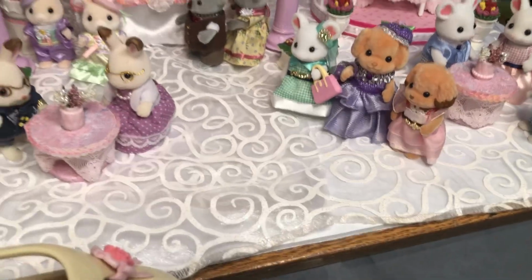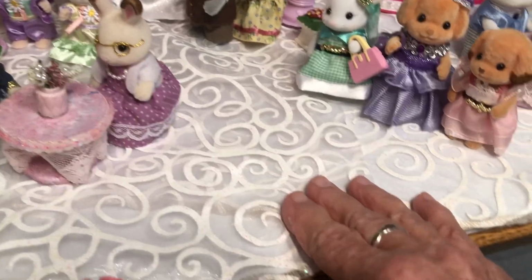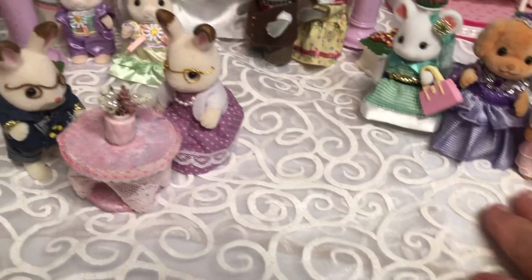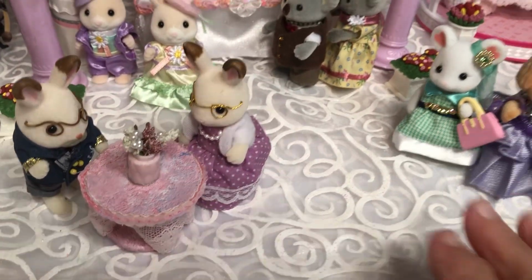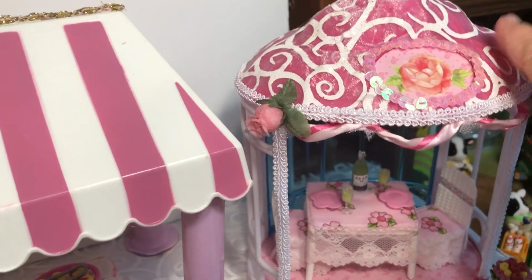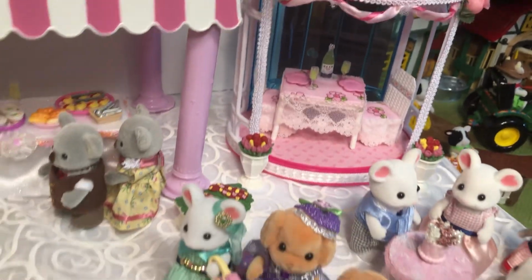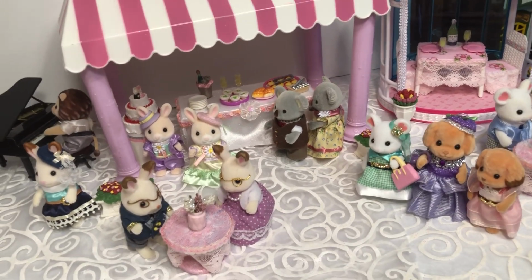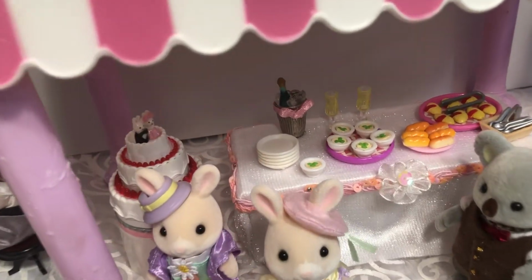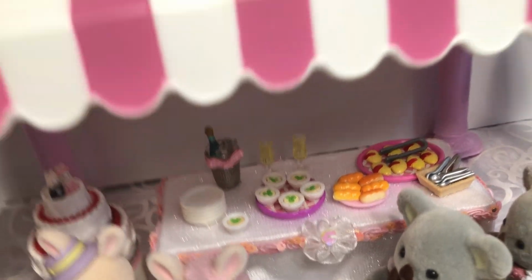Okay, and then here down the front, this was a dress that I found, and out of this one dress, it really looked nice, and it had the underskirt. I made the layout, the carpet, whatever you want to call it, and then I also made the roof of this, and the little ribbons and everything came off the dress. So I really used every bit of this little girl's, it was probably a flower girl's dress. Even the little rosette on the table and the little trim around the table were off of that dress.